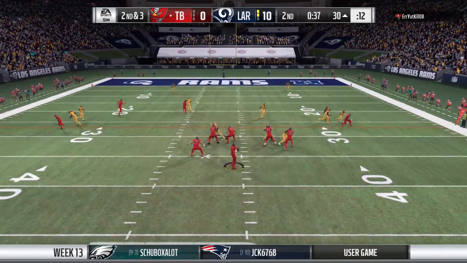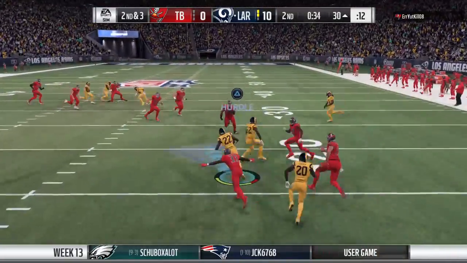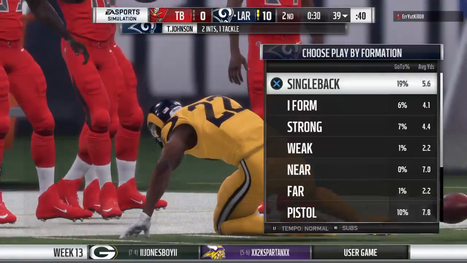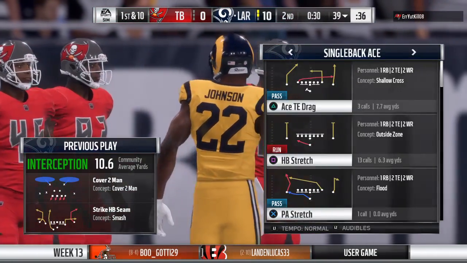To the air again with Winston, looking for Evans, and it's intercepted. Picked off by Tremaine Johnson. And a great return as he's up close to the 40-yard line. So that's back-to-back drives where they've thrown an interception.